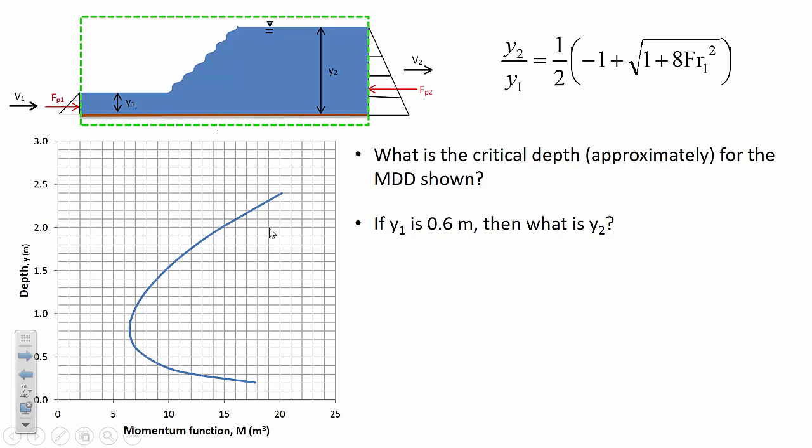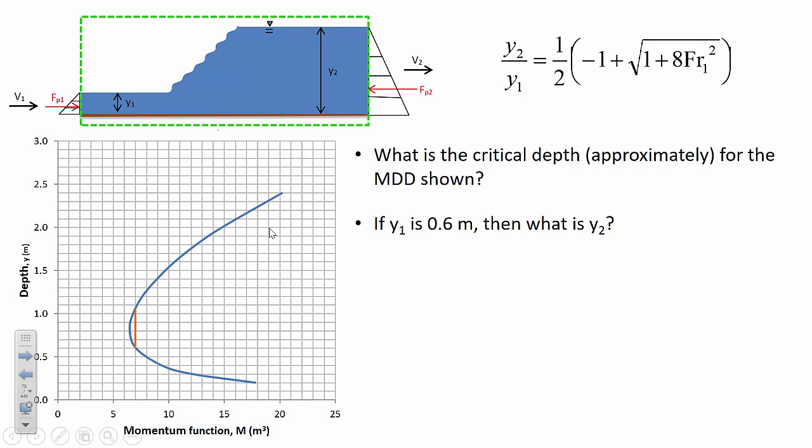All right, now, how do we use the momentum depth diagram if we want to predict the conjugate depth? Let's say that we had a known upstream depth before the jump of 0.6 meters. So here's the 0.6 meter. What is the y2? Maybe you'd need a telescope, not a microscope, to zoom in really easily. Basically, it's connecting the momentum depth diagram with a vertical line.